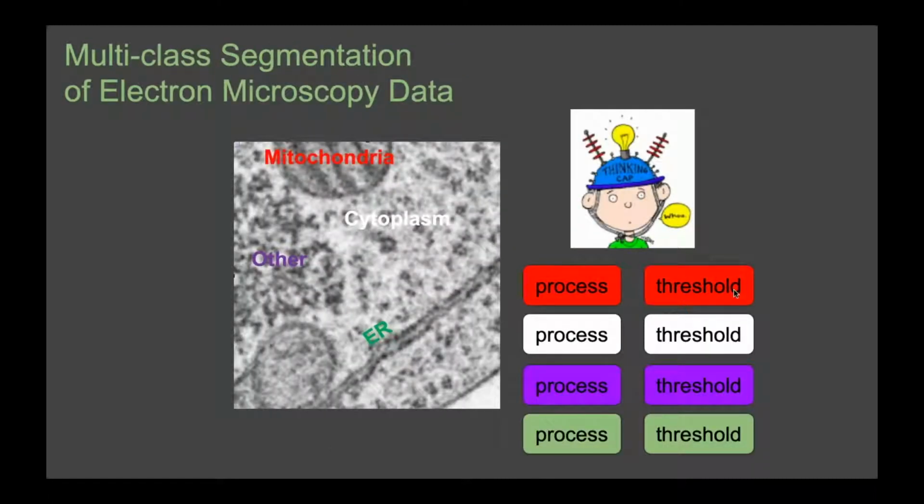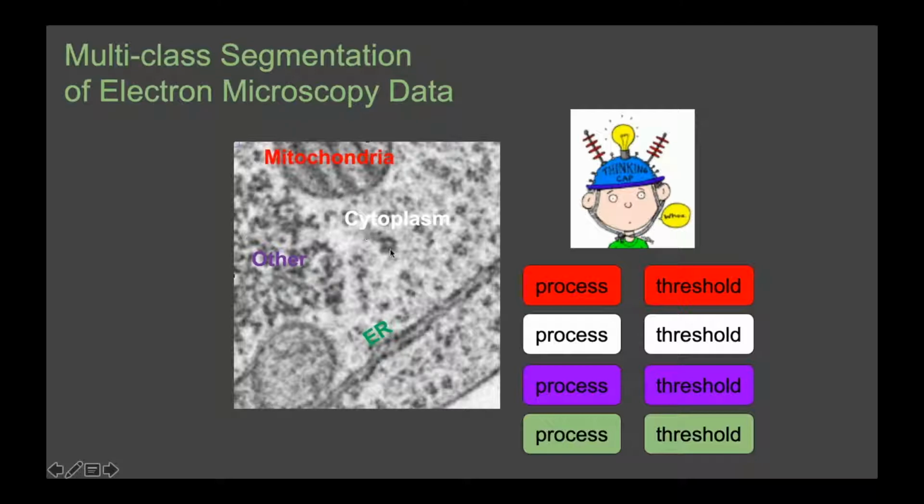Now, this is all nice. When it comes to segmentation of electron microscopy data, then it's much harder, because in fact now the things that we want to see are not necessarily brighter than the things that we don't want to see, but it's really just more about finding different textures. So for example, here's the endoplasmic reticulum, which you can see with these two lines. Then cytoplasm is also quite complex, so it's full of ribosomes. Then the mitochondria, they again look somehow different, and then we have this other region here where I actually couldn't really find out what it is.